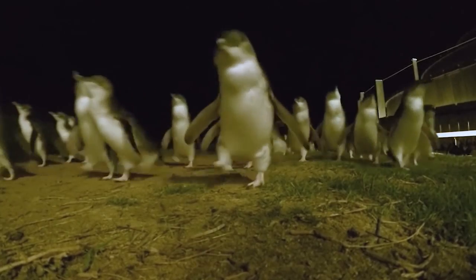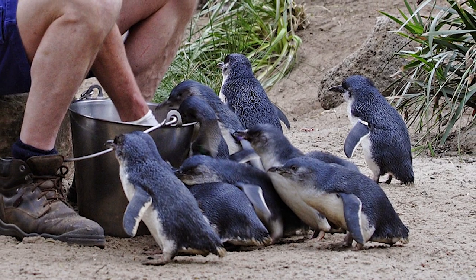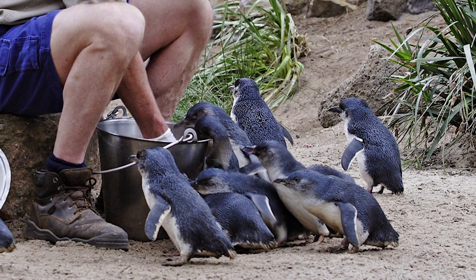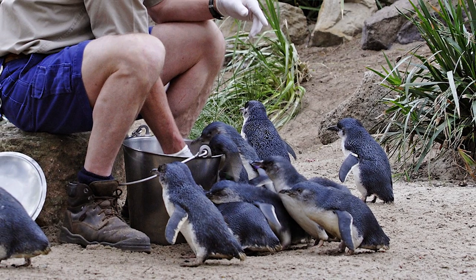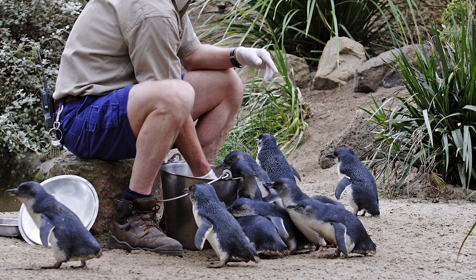The endemic New Zealand birds lack the brighter blue feathers seen in the Australian and Otago birds, and also don't form into large groups like the Australian birds do after dusk when reaching their nesting sites. In these birds, there seems to be a predator avoidance strategy by travelling together in a larger group for safety, given that they have to deal with mammalian and other such predators for a longer period of time than the New Zealand birds, which are more solitary.